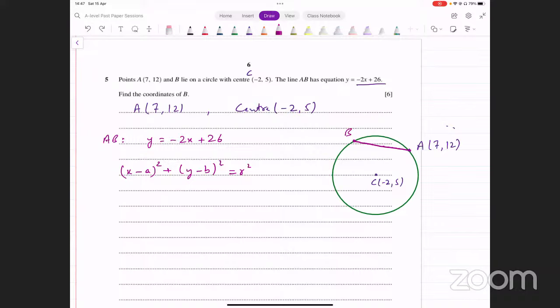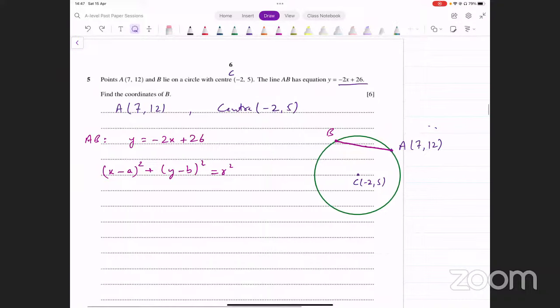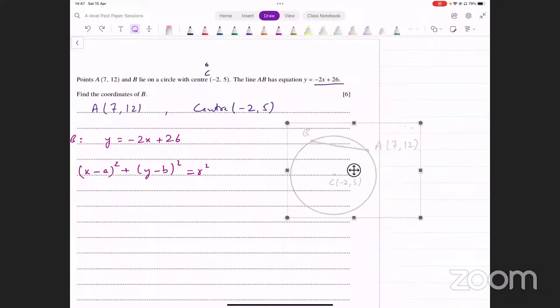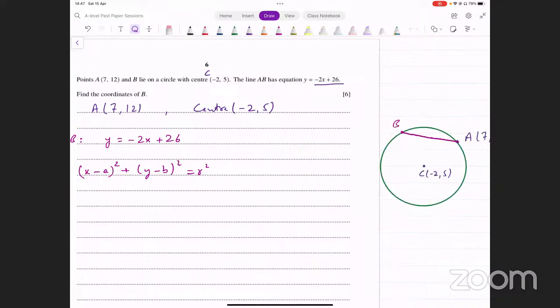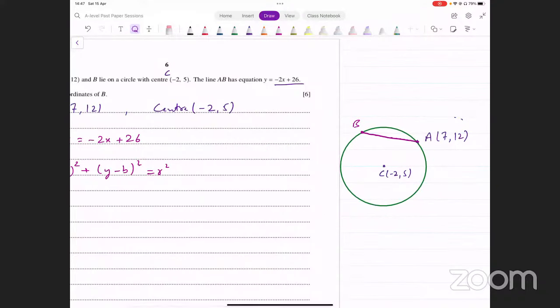You know that A is a point that lies on the circumference of the circle. तो आप अगर डिस्टेंस AC फिगर आउट कर लें तो वो आपको क्या दे देगा? वो आपको इस सर्कल का रेडियस दे देगा. तो अगर हमें रेडियस फाइंड करना है इस सर्कल का, वो कैसे आ सकता है? Radius is going to be equal to the length AC, right? Because that's the radius. We have both points. इस पे आप डिस्टेंस फॉर्मूला लगा दें, इसकी वर्किंग आपको शो करनी होगी. (x2 - x1)^2 + (y2 - y1)^2.